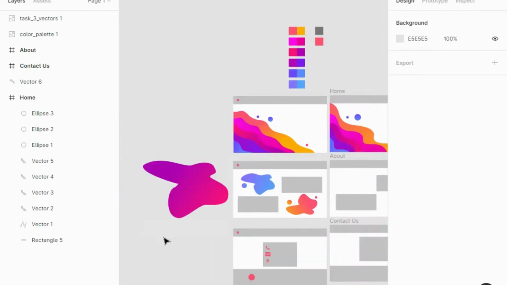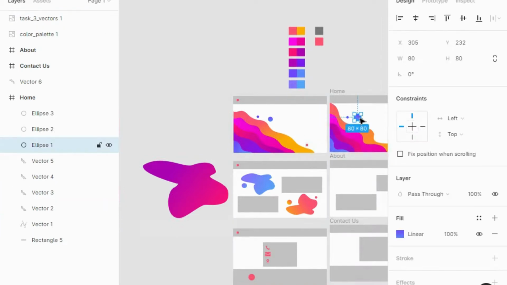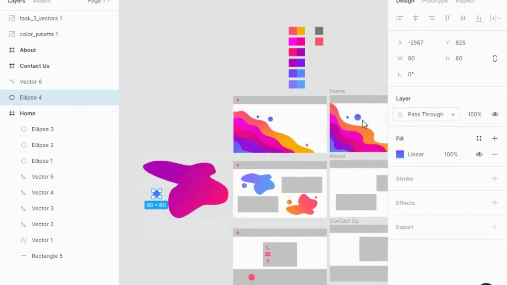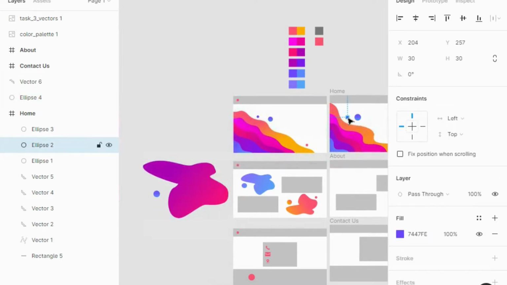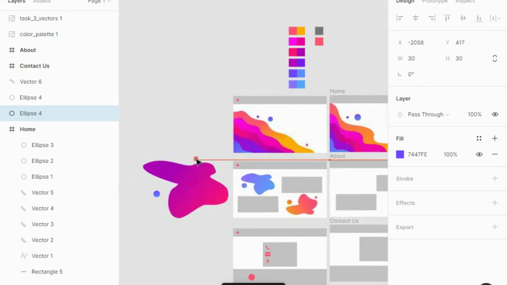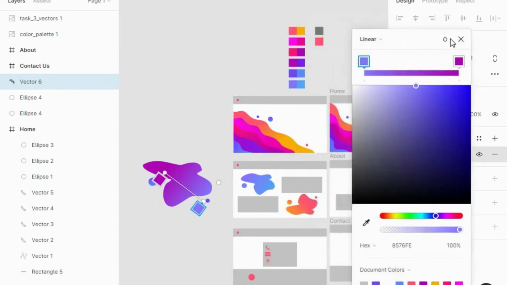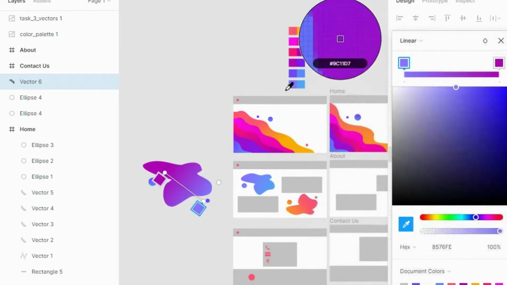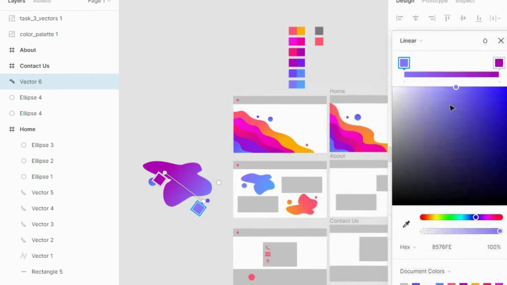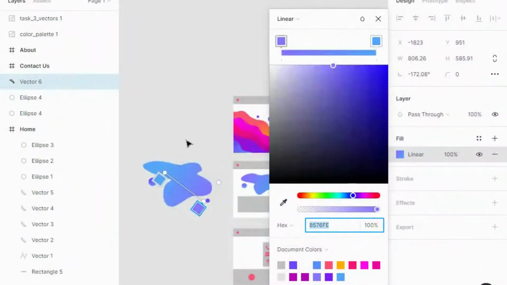Now, copy and paste the 2 ellipses we created earlier. Ctrl V and move them. Take the small one as well. Ctrl V and move them. Position them however you want, and now let's change the colors. The first color would be the last box from the color palette. Similarly, choose the next color for the second box. Change up the angles.